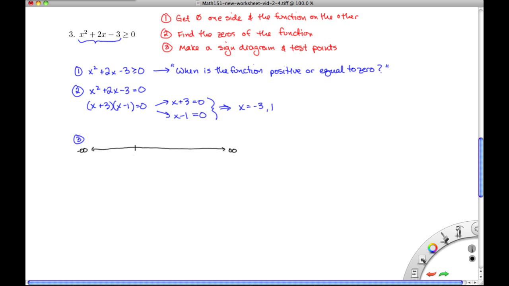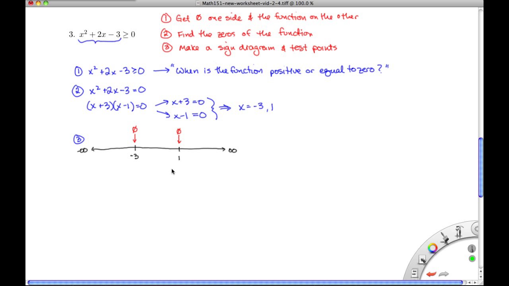We'll put the +1 down here. It's not necessary that you do this for now, but later on when we get into other types of functions, it might be helpful to make note of what's going on at each of these points. These are our zeros, in case we forgot. So I'm going to mark that with a little sign that tells me these are the points where my function is actually equal to 0. These are the zeros of the function. Okay, so we've got this set up. Now we're going to go inside each of these 3 intervals. We've broken the real number line up into 3 different parts, and we're going to pick a point from each of these to test into our function.